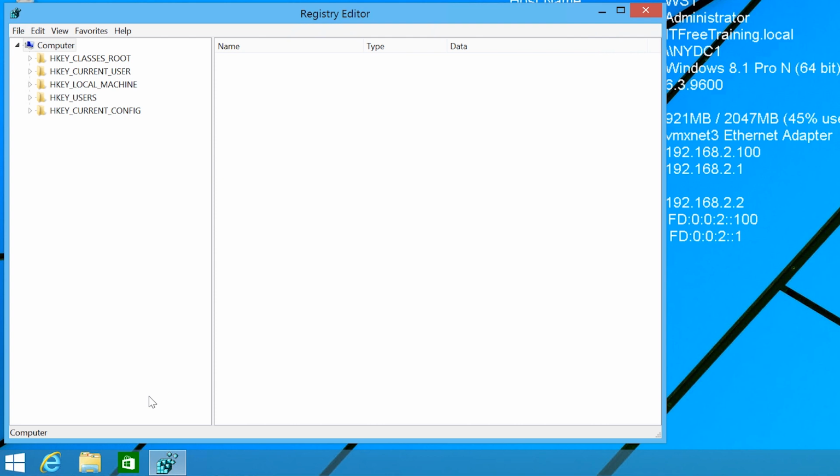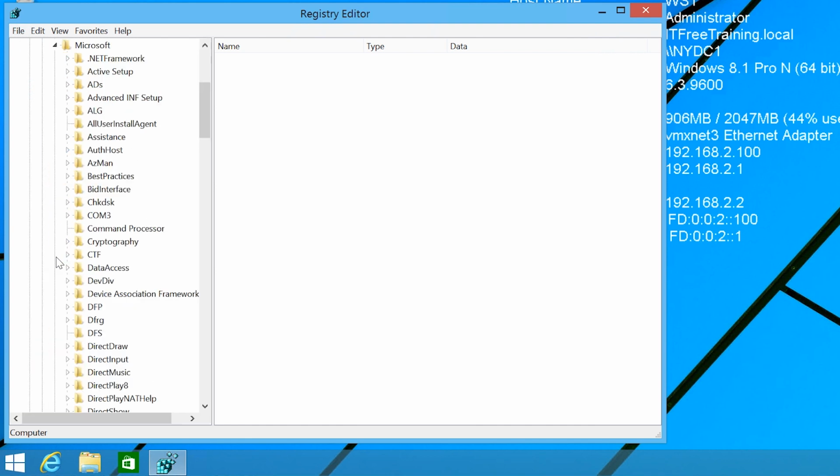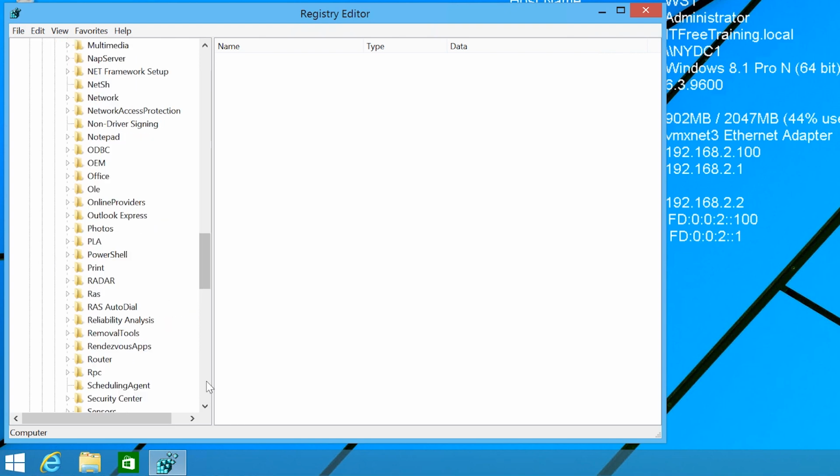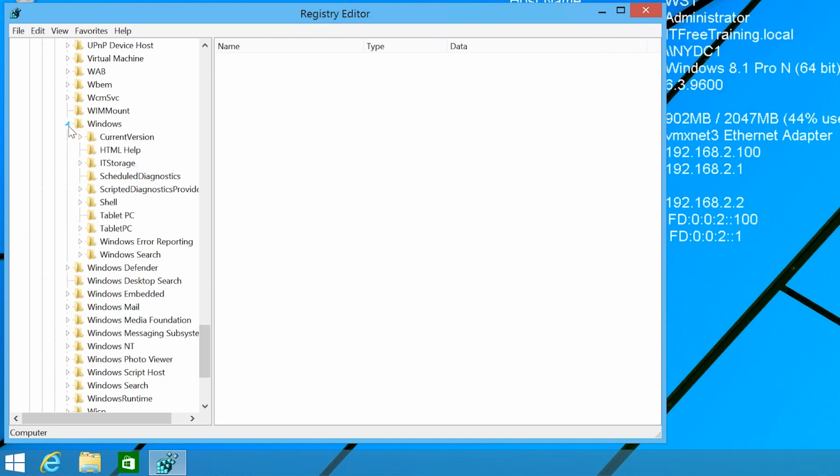The only exception to this is if your company has a need to inspect data traveling over the network and thus cannot be encrypted. Usually when this is done, a reverse proxy is used, so at least some of the transmission path is encrypted. To add the required key, I will expand down through HKey Local Machine, Software, Microsoft, and then scroll down to Windows, and then expand Current Version.